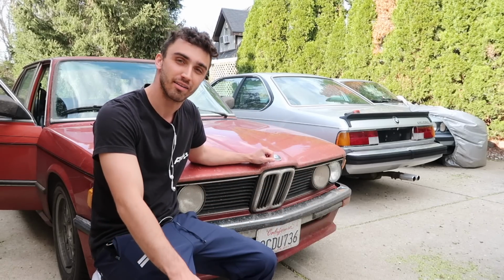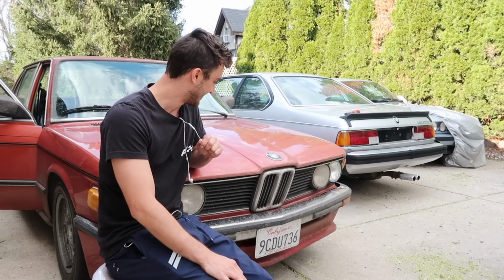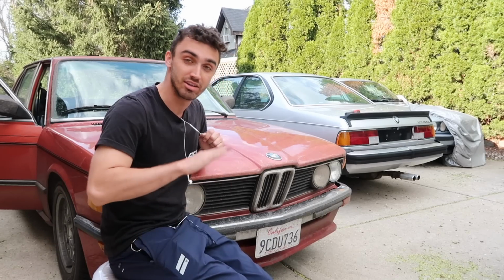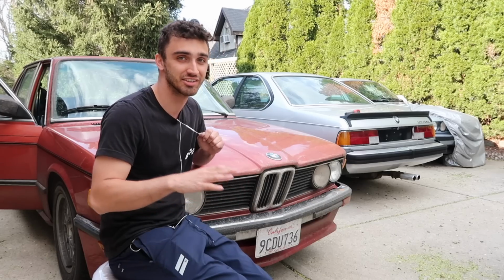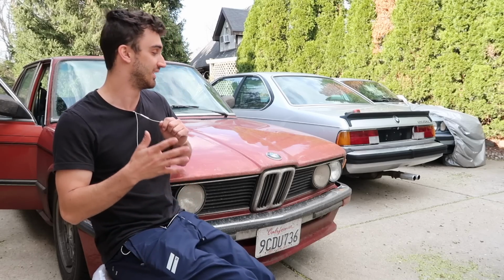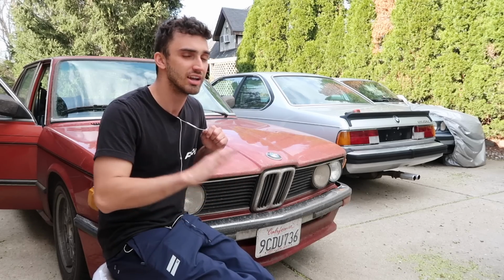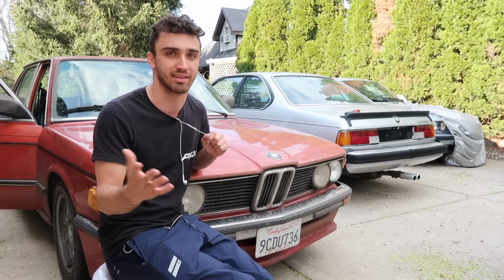Well, we're at a familiar sight, aren't we? Looks like I have made it home from the journey across the country in this bad boy right here. I just have to say, I am insanely proud of this car for what it did. A first generation 5 Series, sight unseen, bought on Bring a Trailer. Yes, I did a crap load of maintenance, but it made it without a single hiccup along the way. Not a single thing. I didn't have to do anything to this car except for add a little bit of oil, which you can't not expect from one of these cars.